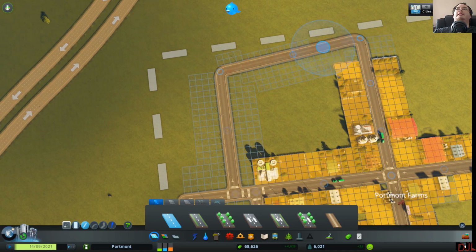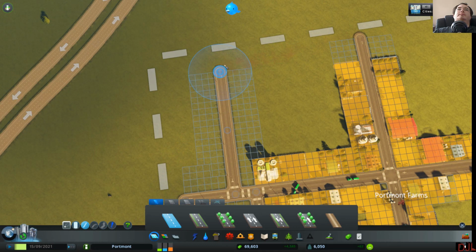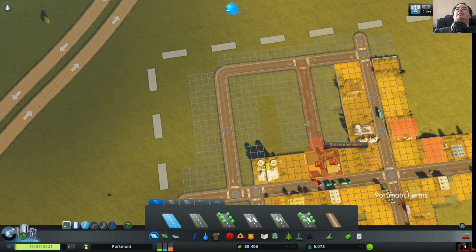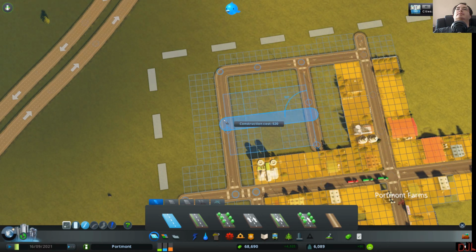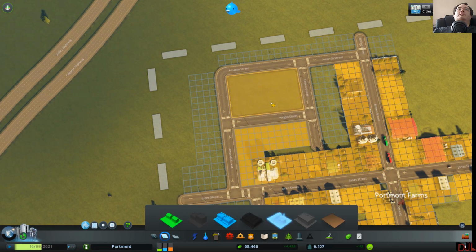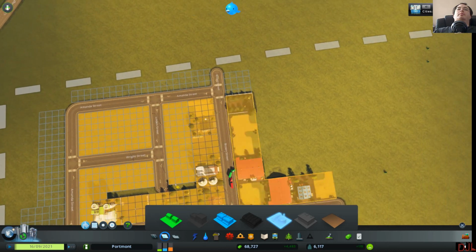Oops, that wasn't what I meant to do. Straight roads are a lot more efficient for space. If you've ever played SimCity, you'll know that. I chose farms on the basis that it should be relatively low pollution.